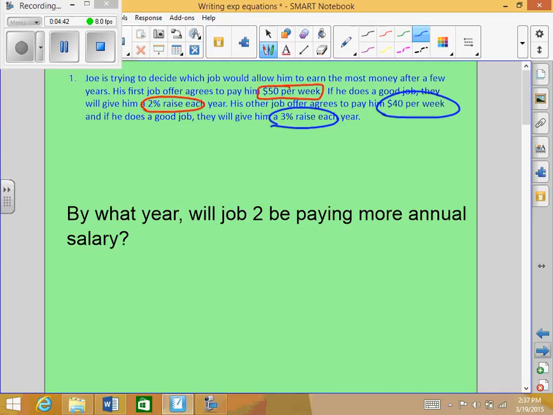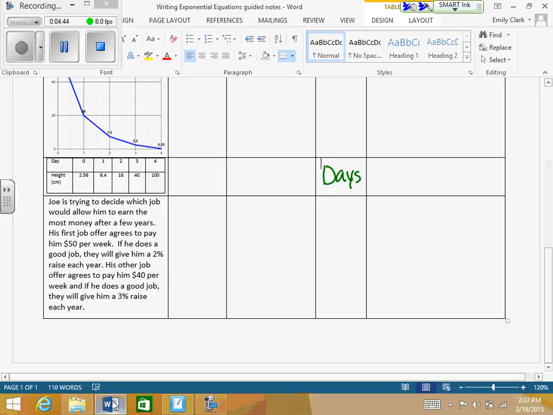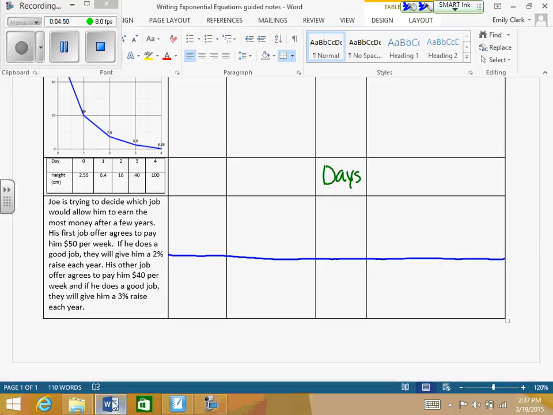So the first thing we're going to do is, we've got a couple of jobs, that's why this block is so big. We're going to kind of cut this one in half. So you take a second and cut that block in half on your worksheet. So your initial value, we'll call this one job 1, and we'll call this one job 2. And on job 1, his initial value is 50. And on job 2, the initial value is 40.